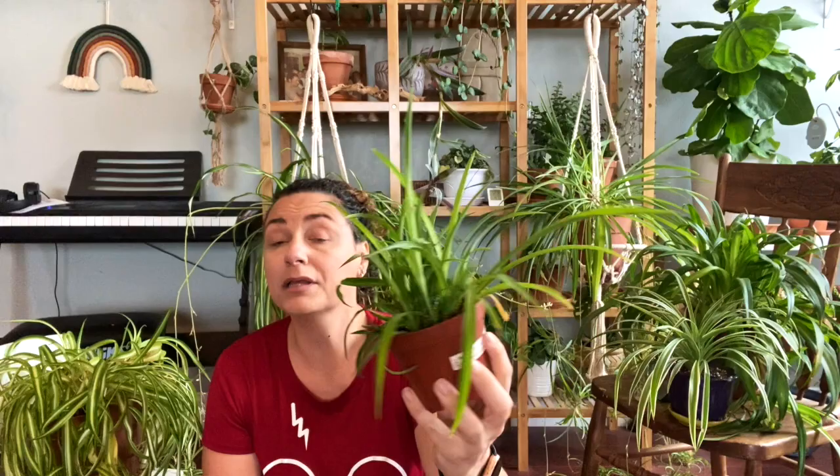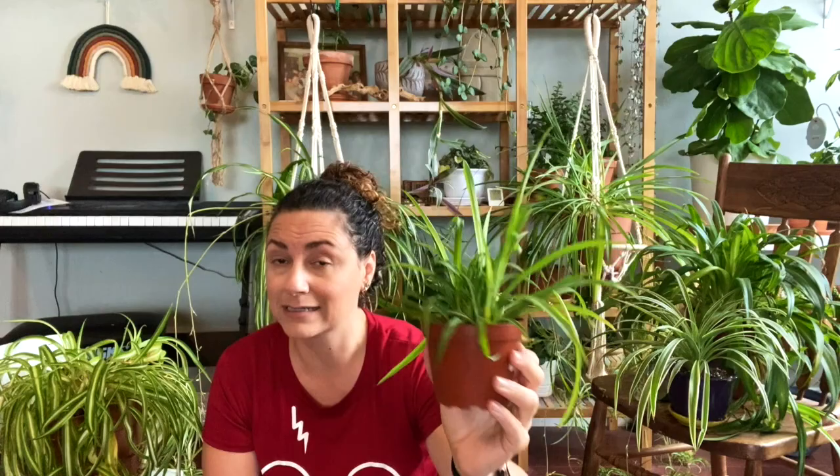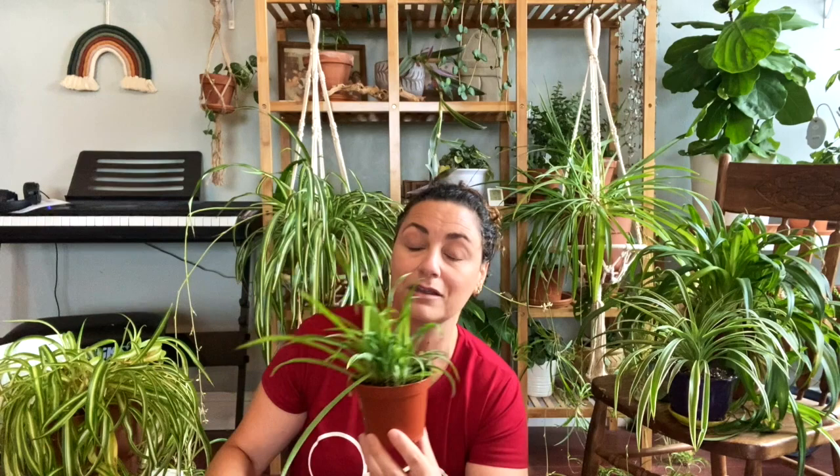Another really old variety is the solid green spider plant. It also produces a plethora of babies — great for making new plants and giving as gifts. I have one of its babies right here, rooted for about two weeks, two babies in the same pot. At about three weeks from snipping it off the mother plant, we have a really healthy little plant. Spider plants are also recognized by NASA as clean air plants, so the more you have, the cleaner your air.